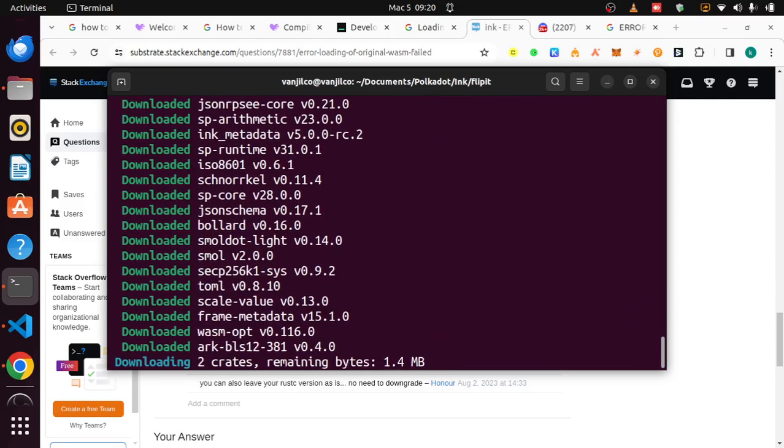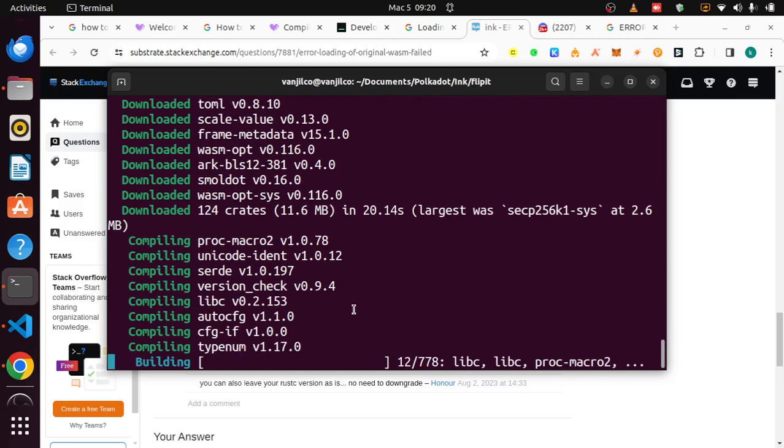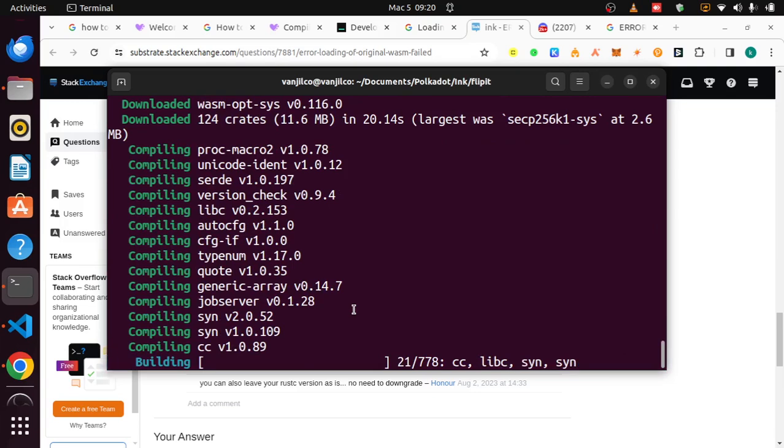This can take some time, but yes, we can wait. It's also good to walk through debugging.